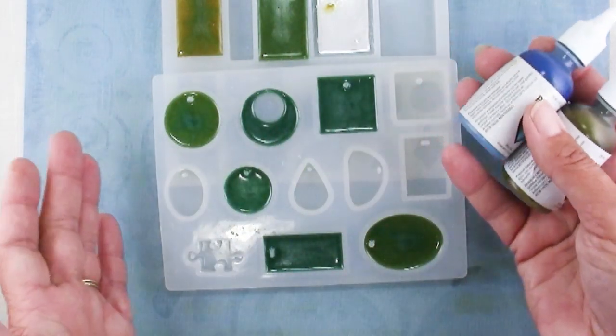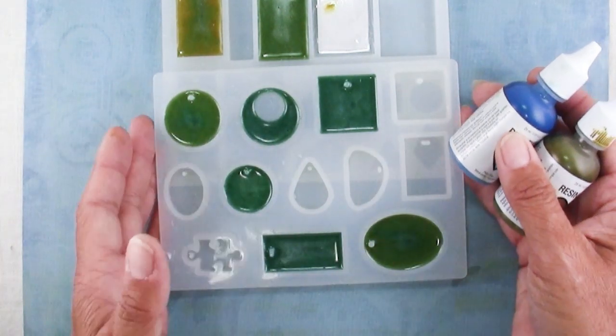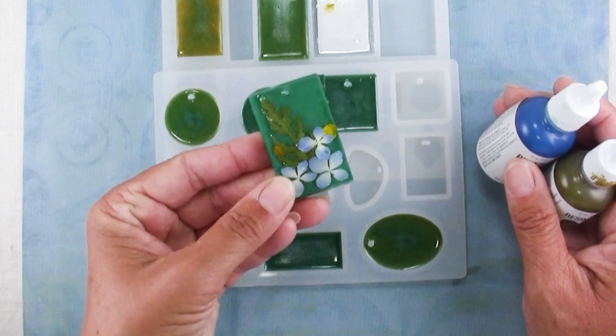Then I added more blue to make a different shade of green. So if you plan it out well you can get more than one color and these are all half filled and ready for me to put different things in there like the flowers like I showed earlier.